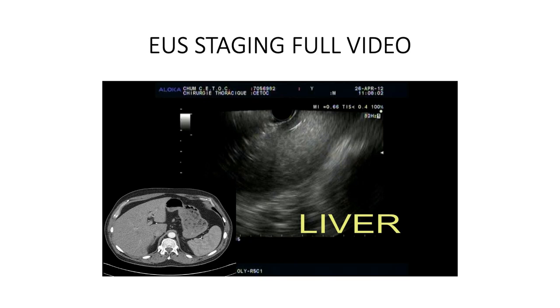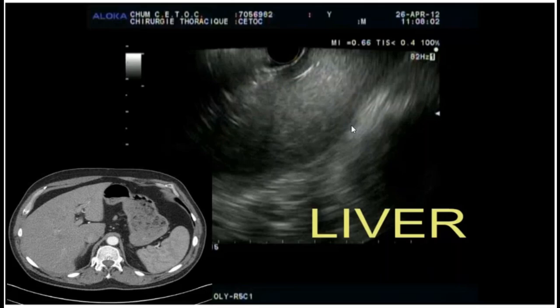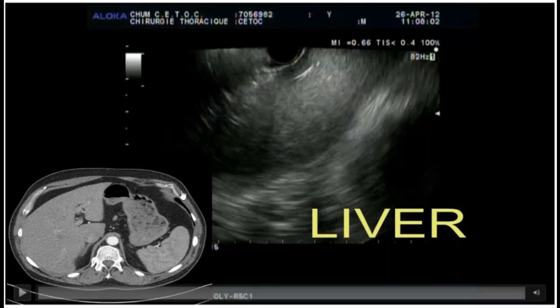With EBUS, we biopsy 4R or 2R if it's enlarged, typically 4R for sure. So we start off with the contralateral hilum first before going on to 4R. We look at 11, 10 and the contralateral side, and then come back, look at 4R and 2R, and then the ipsilateral hilum with 10 and 11. Once that is done, we straight away go to EUS.